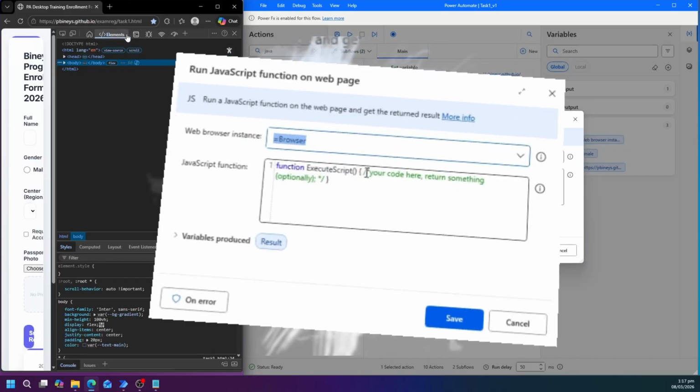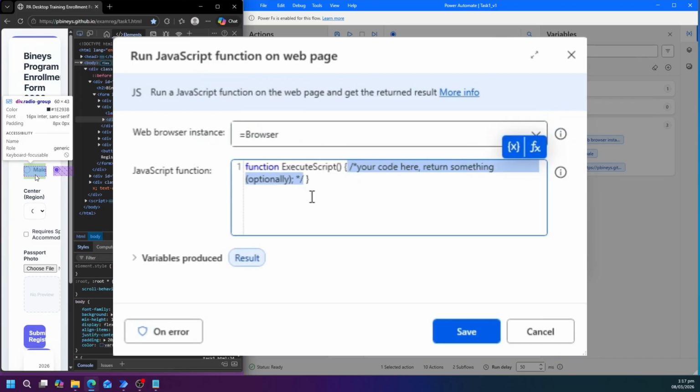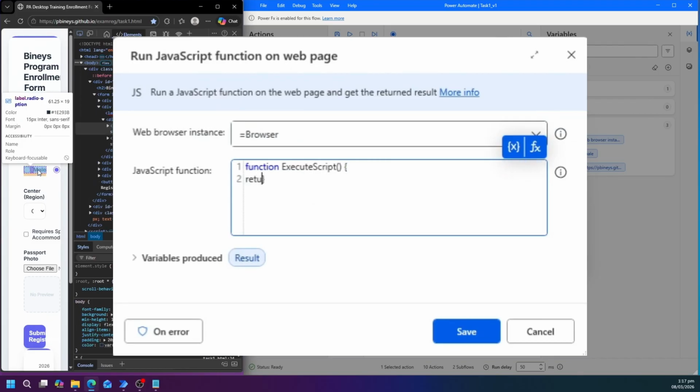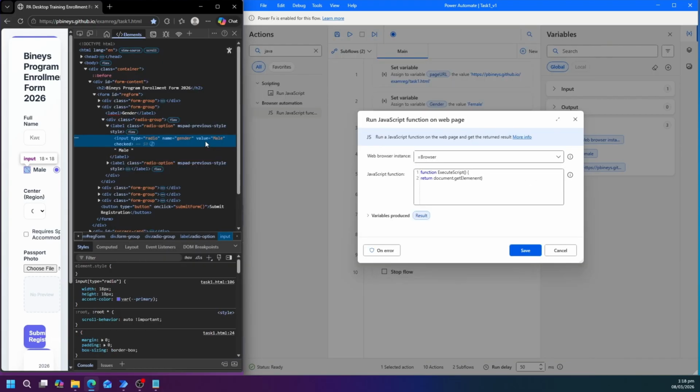So for our radio buttons, the radio button, they are having a label instead. Okay, label with the class radio option, and you can see that the input you can target it using the type radio and then the value over here.